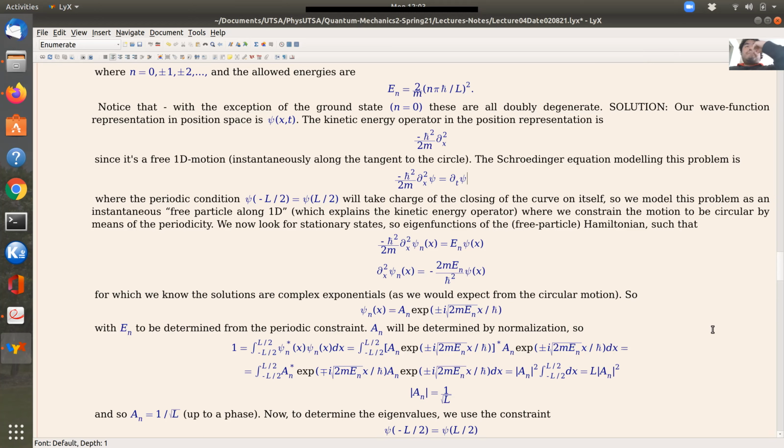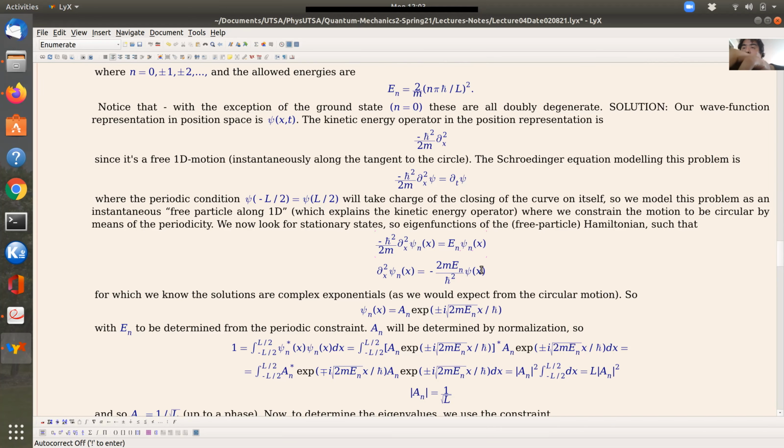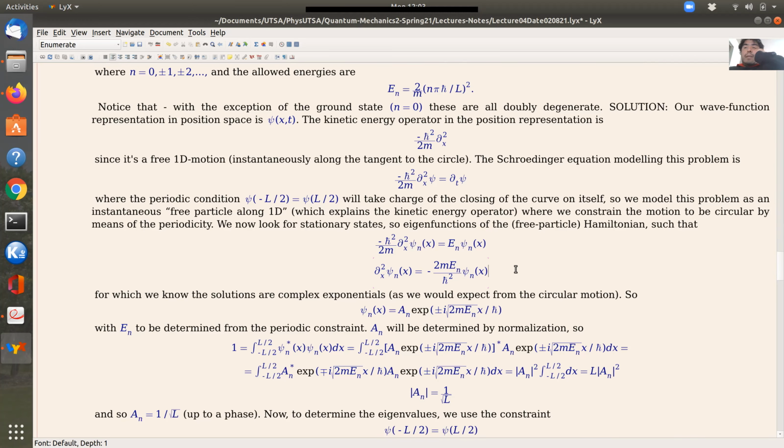This is not complicated. It's basically like the free particle problem, with the Hamiltonian only made of kinetic energy. And if we look at the eigenvalue problem, basically we would have minus h bar squared over 2m times the second derivative of psi_n equal to E_n times psi_n. And so, well, passing terms, we have this. This is a second order ODE that you're very familiar with. You anticipate that you're going to get oscillating functions.